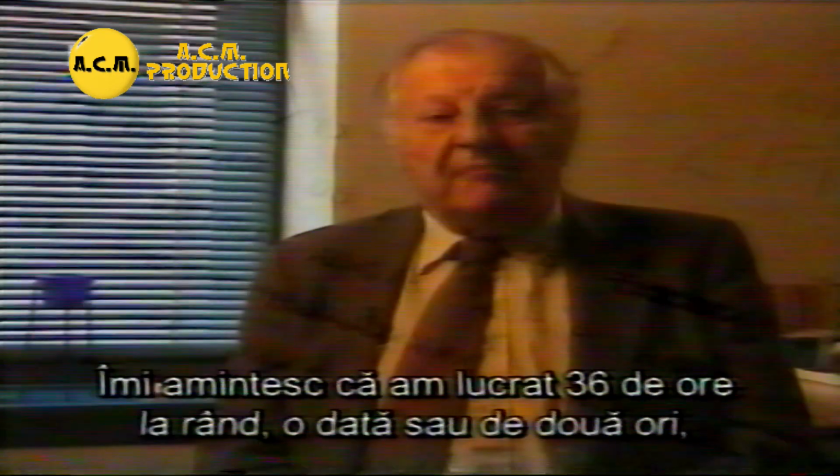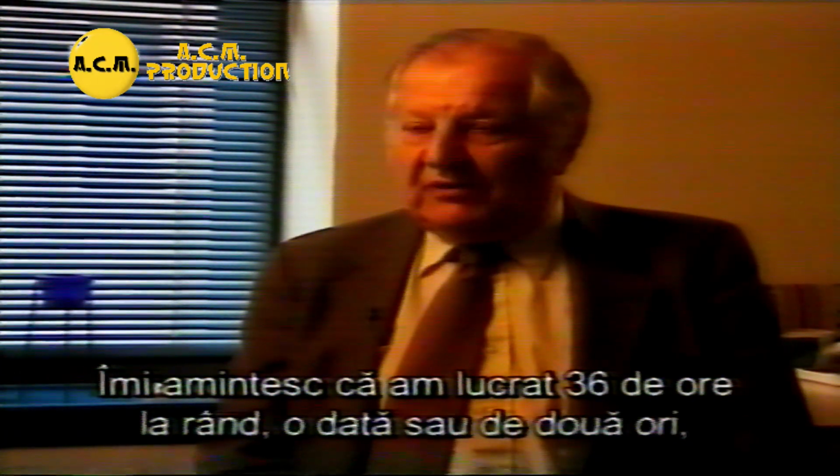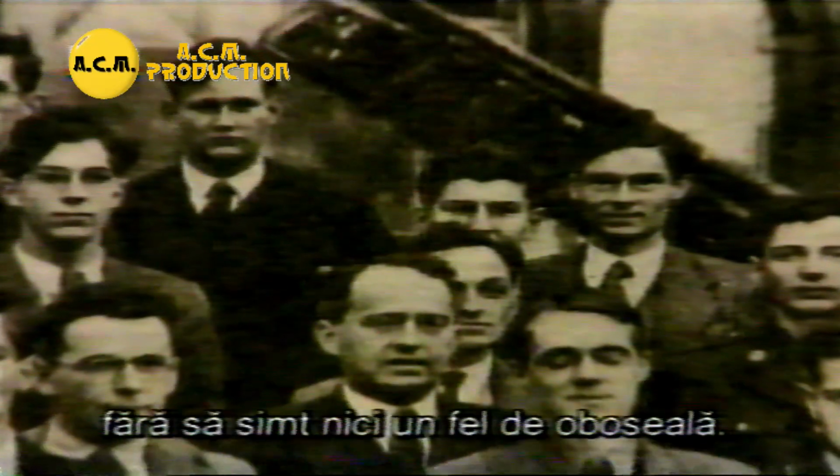Crib hunting was a major exercise here, and it started as soon as you began to get traffic in. It was a continuous race against time. Every second counted, 100% accuracy, couldn't make any mistakes. I remember, for example, working for 36 hours at a stretch on 1 or 2 occasions, and being unaware of any fatigue. I found it enormous fun.